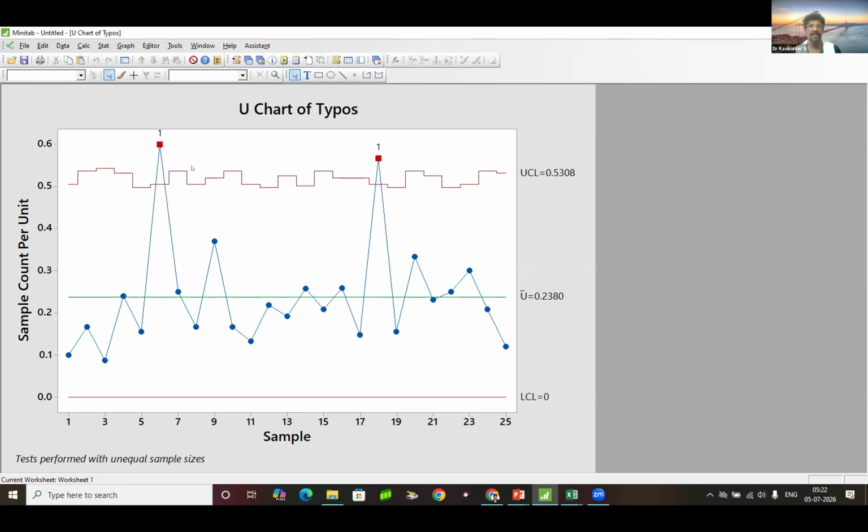So in this case also, on 2 samples, the data seems to be above the control limits. Verify everything. Verify all the data for operator error, gauge error, data sheets. Everything must be verified. And if there is anything wrong, correct it and standardize it so that no such errors happen in the future in the data collection.